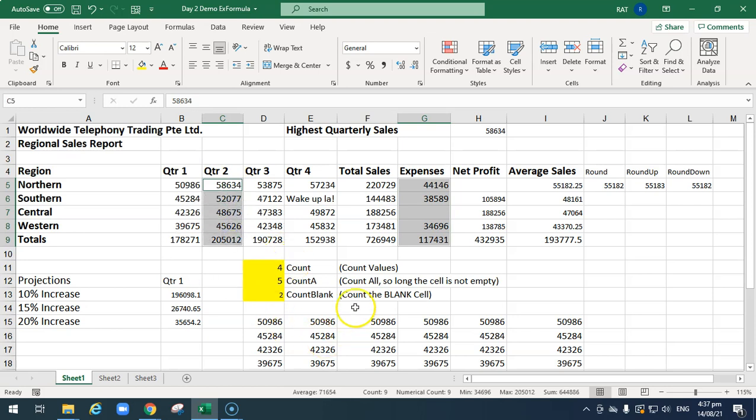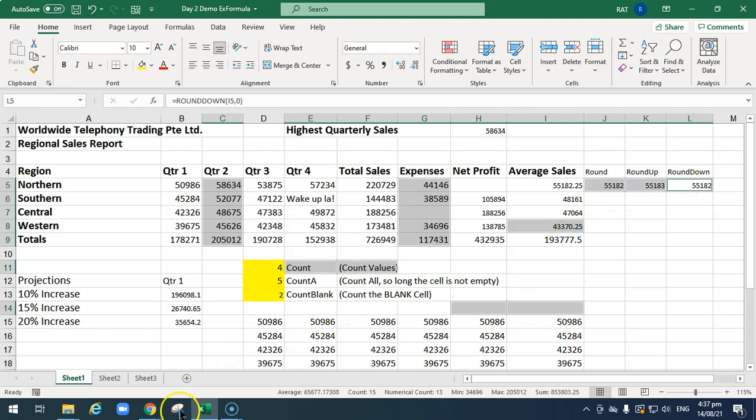That's one way. Or you hold down Control, click one by one. So you see, when I hold down Control, I can select more than one, and they don't cross each other.